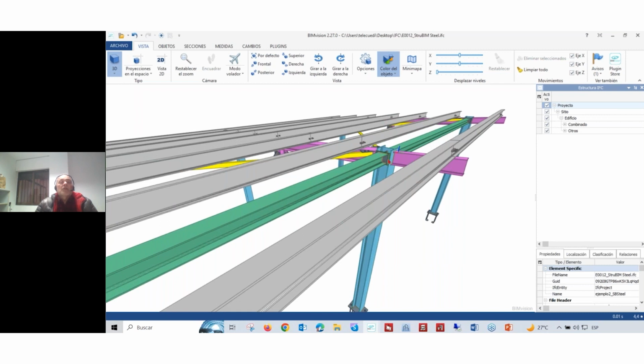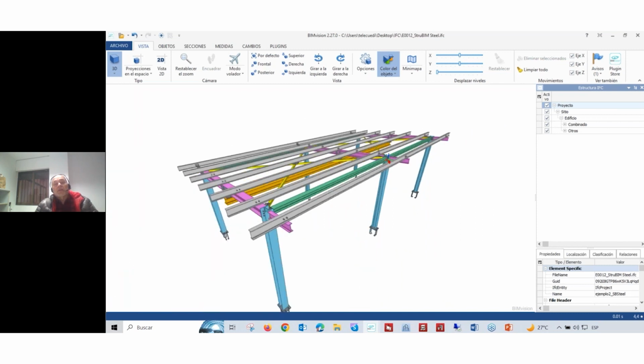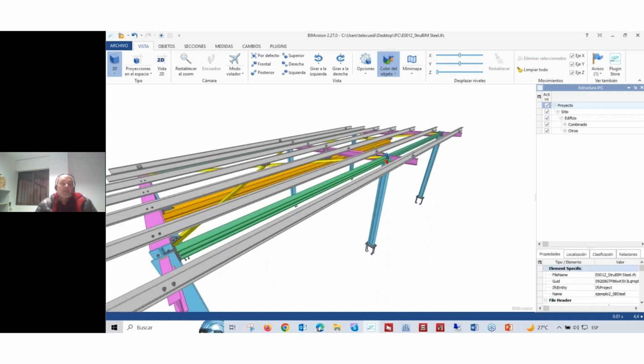If it's not possible, you don't have to worry, because you can export that to an environment and use the software StruBIM Steel and do the entire process over there. StruBIM Steel, and we have another software called CYPE Connect. CYPE Connect is made just for the joint solutions, but in StruBIM Steel, you can do the detailing process.